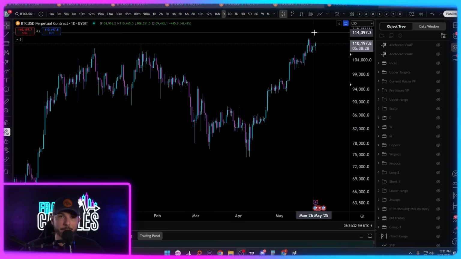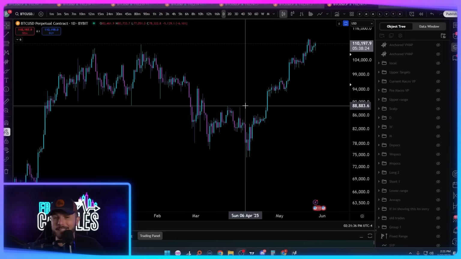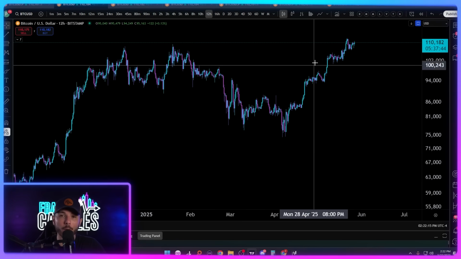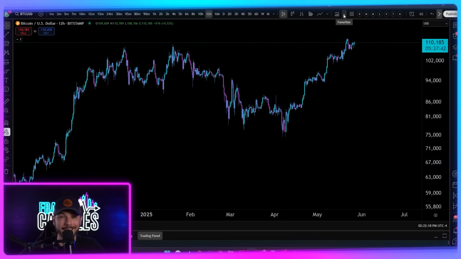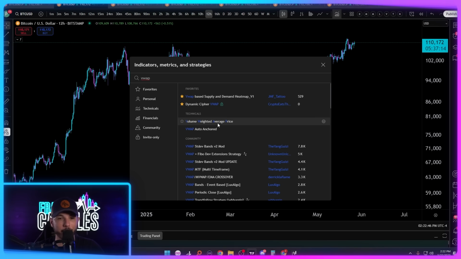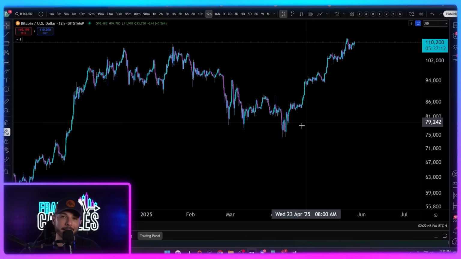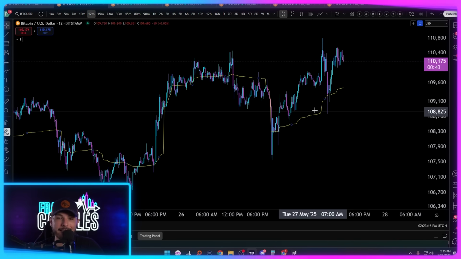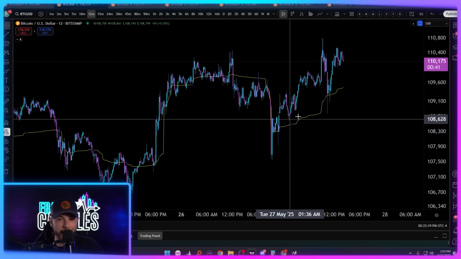But there is a difference between the Anchored VWAP and the VWAP, and the big difference there is just that the traditional VWAP will typically start at the beginning of the trading session. Now, if you pull up a VWAP on the chart, we're just going to go ahead and search VWAP here. You guys can see volume weighted average price. If you go ahead and click that to get it on your chart, you guys can see here it essentially acts as a dynamic support and resistance level.